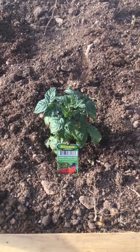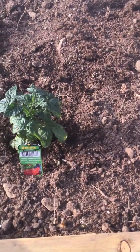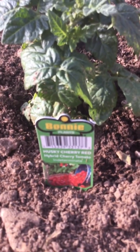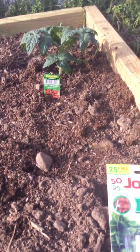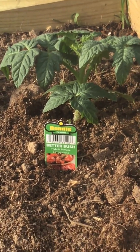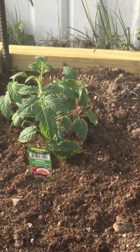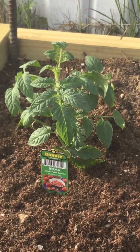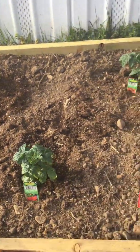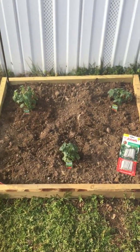In the front one here, we have our Husky Cherries. Husky Cherry Red, it's actually called. There you go, Husky Cherry Red. Don't know if you can see that. And then over here, we have what's called our Better Bush. Let me back up a little bit. There's the Better Bush. And then right over here is my favorite, and that's the Old Romas. Okay, so we have 3 different ones. Sorry about my camera. Trying to stand up. There we go. 3 different ones in that whole deal right there.